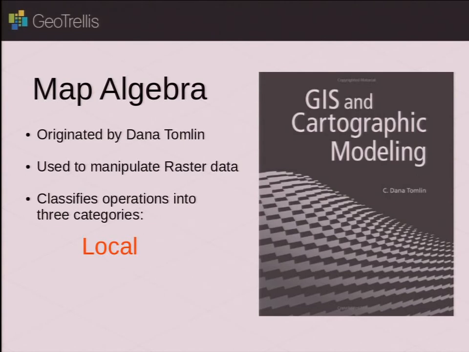And it classifies operations into three categories. There's local operations, and this is, I'll just go through this really quick. This is a dense topic, so if you have questions, see me afterwards. So local operations are operations on raster sets that only concentrate on one specific cell at a time. It doesn't need any neighboring information or information about the whole raster set to perform operations. There's focal operations, which need neighboring, just the neighboring cells. So if you're computing one cell, the neighboring eight cells. There's zonal operations, which operate on cells in a specific zone. And there's global operations, which I don't think is officially a part of map algebra, just because you can consider global operations as operations with one zone, and that being the whole raster. So I'm going to concentrate on local operations right now.